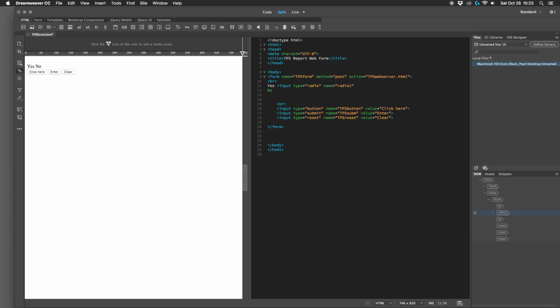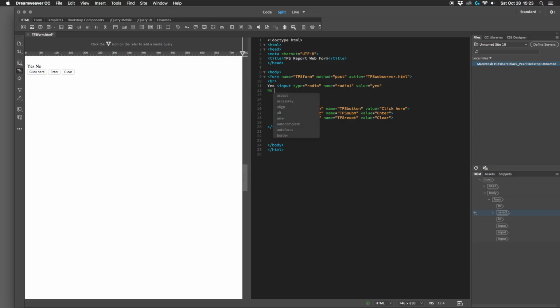And then a value. A value is what the page that's processing this will process their choice as. In this case, we want it to process it as a yes. So if they click this radio button, it is registered as a yes.